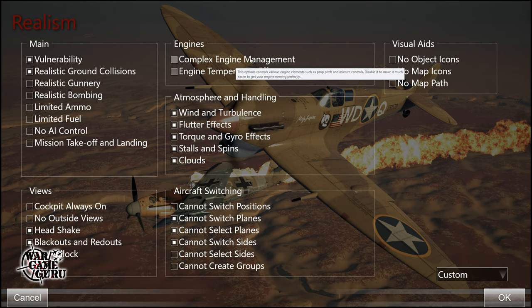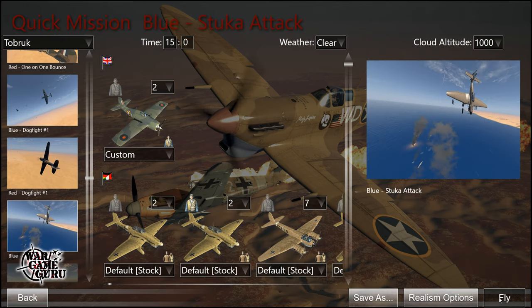I turned off complex engine management. I don't care for that. Engine temperature effects, I'm going to turn that off too. Oh, I do have it turned off. What am I saying? Atmosphere and handling, I left all of these on for the realism factor. I like having icons so I can see what's going on. And this is pretty much it for realism options in here. Let's jump in and give this a go.